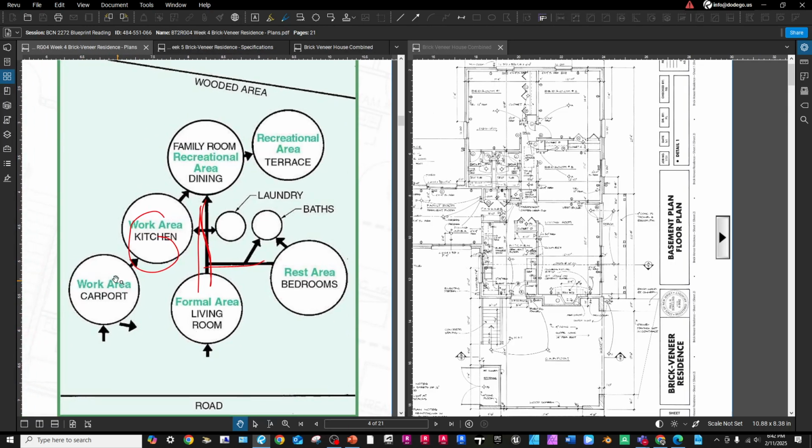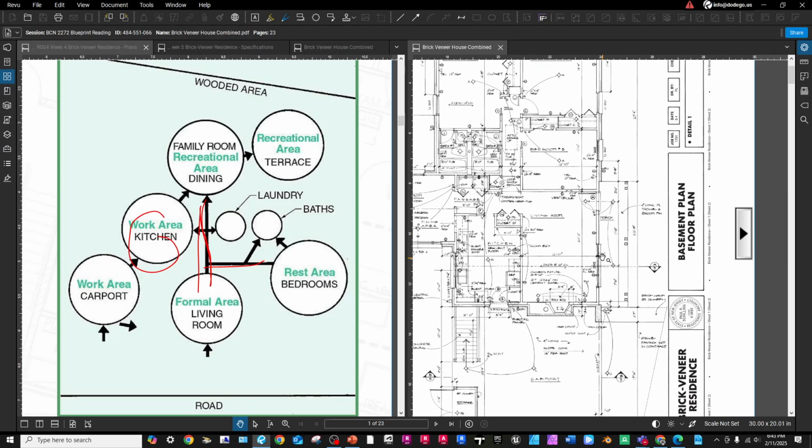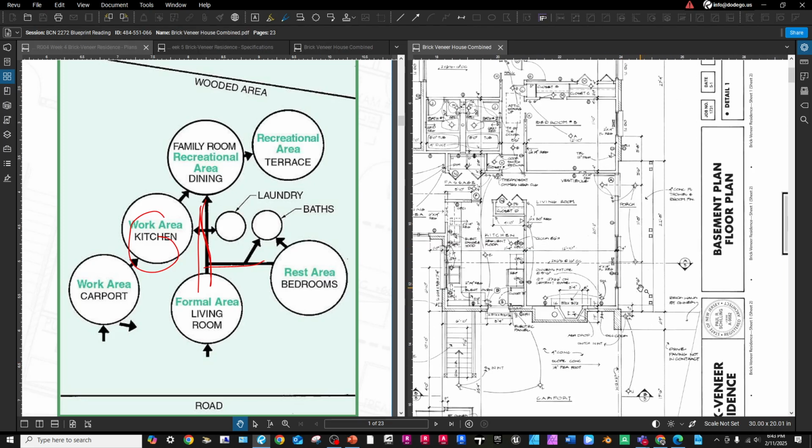So the work area mentioned as a carport is what you're seeing here at the bottom on the prints. The arrows show or indicate circulation from one space to another. So you have the arrow going into the space as if you were driving and parking your car. You have another arrow leading to the front formal area of the living room, which would be characterized by this 4-inch floor tile broom finish porch. So you can come here, walk to the front door, which leads you directly into the formal area, aka our living room.